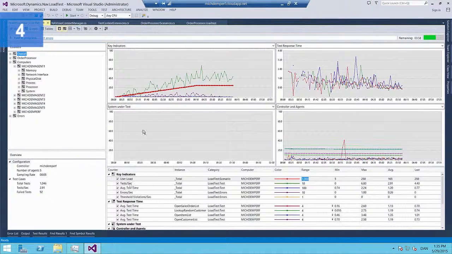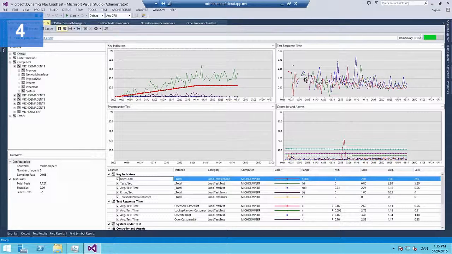On the test controller here, we can see that as the active user count has been ramping up, it has now reached 250 users and stabilized there. The response time is also beginning to stabilize. I think initially there's a lot of load on the server as so many users are connecting at once, and we can actually see that on the server in the performance data. Mostly IIS is using a lot of processor during the initial stage of the test.